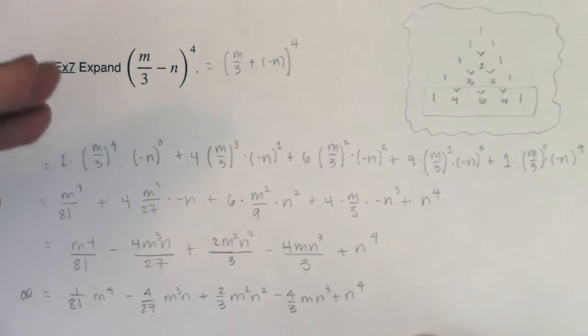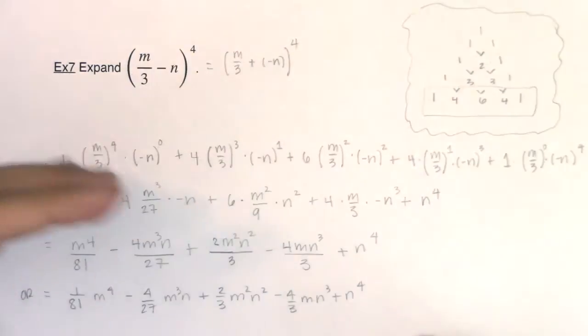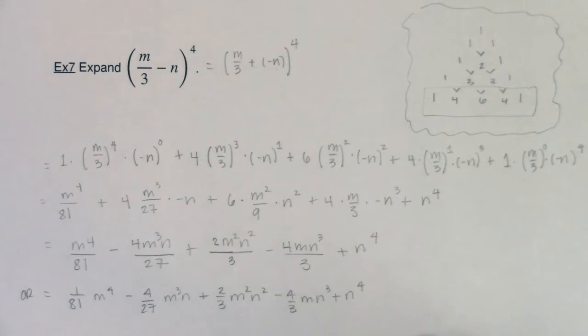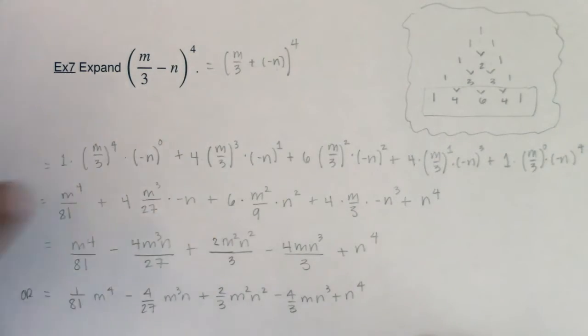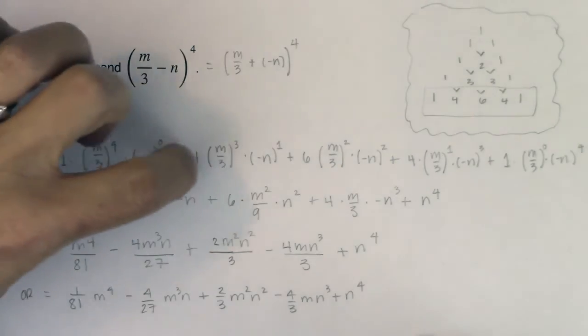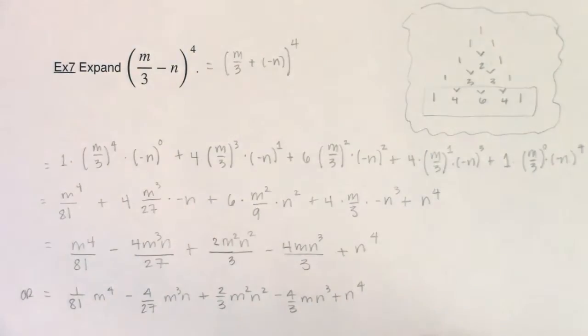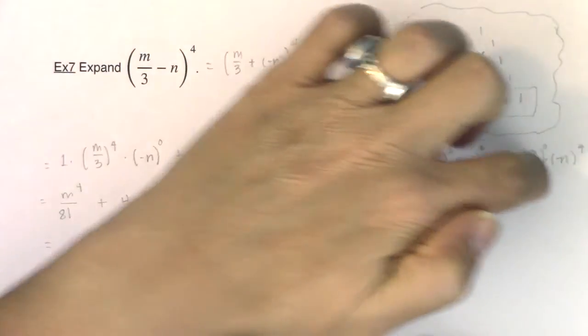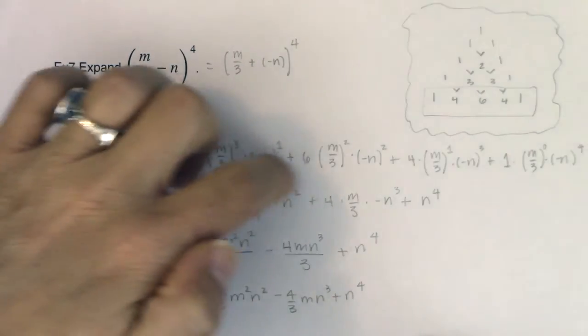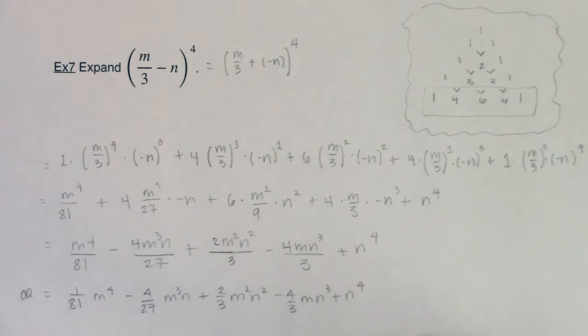And using the binomial theorem in combo with Pascal's triangle makes this whole process faster. And I'm not saying it's fast, but it's a lot faster than if you multiply this out one binomial expansion at a time. It's a lot faster than if you used the binomial coefficient formula of n choose r to get these coefficients. Pascal's triangle is faster. And we're using binomial theorem to tell us that the power or the exponent on that first term decreases and the exponent on that second term increases. So with all of that in combo, we can expand binomials relatively quickly now.